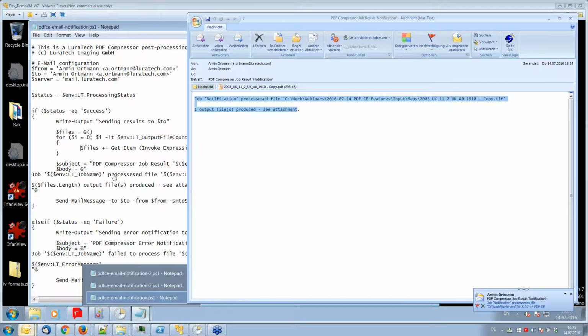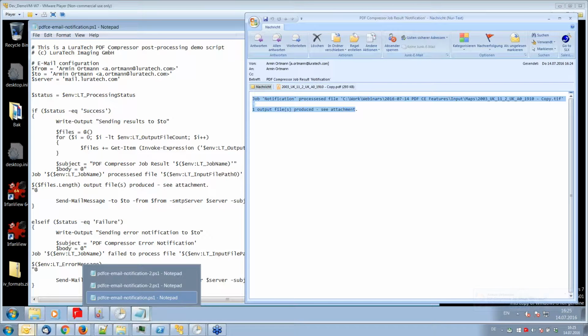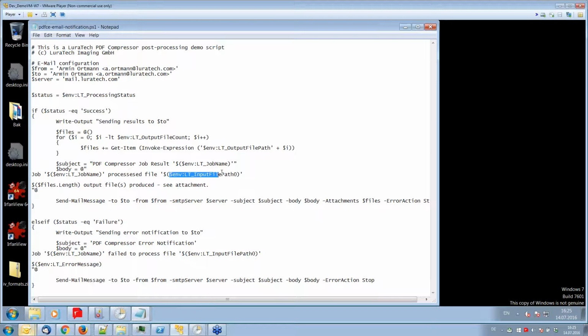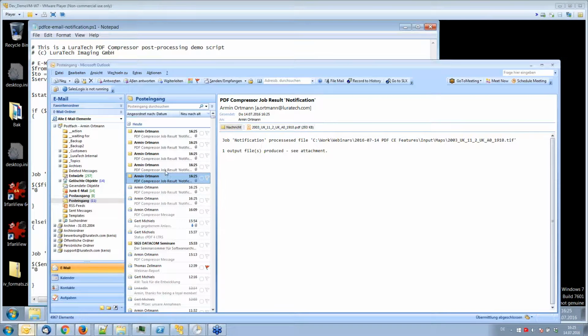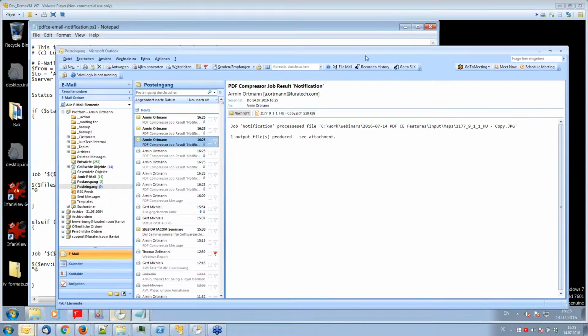So this text here, PDF Compressor job result notification, that's exactly the subject line that we have here. And this is the body text, process file and so on and so forth. So that's all in here, and as you see, those are the environment variables that I promised would be made available. So if you see a sequence of those messages, they all have different input files in there because every individual file in this case triggered its own message.